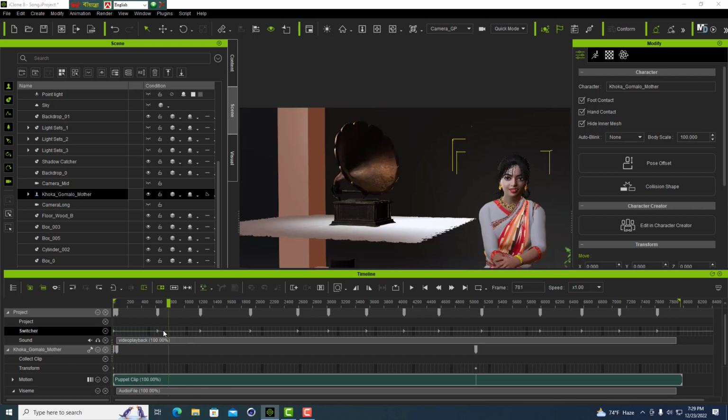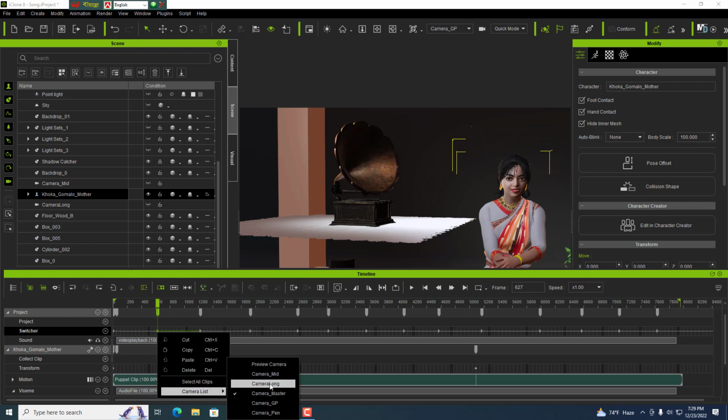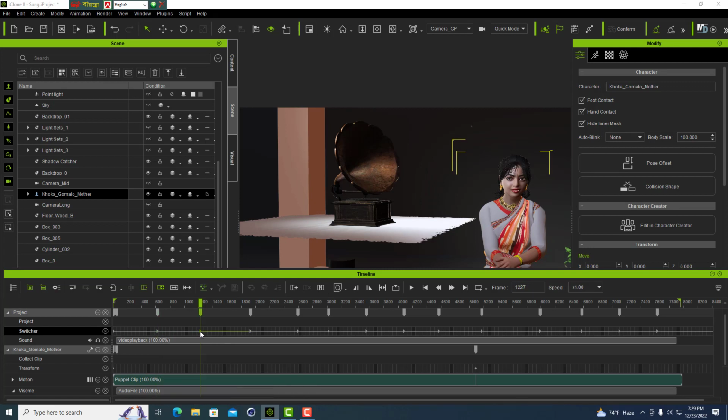Same process for the next camera. Just click here, go to camera list and select your camera. Use your planning camera, whichever camera you want to show after your sequence. This is your choice.